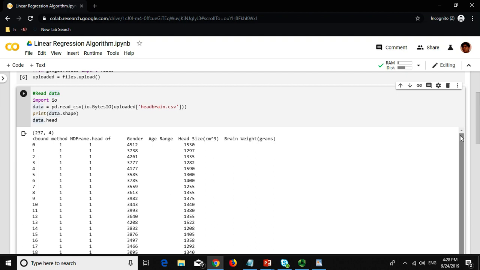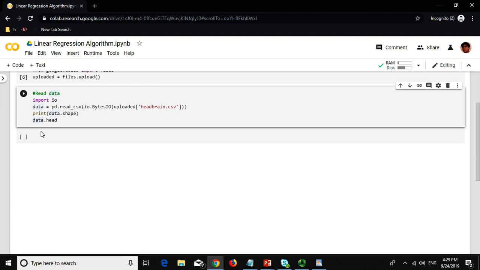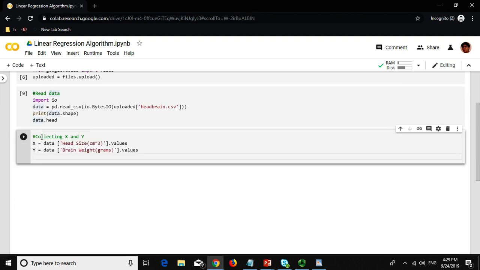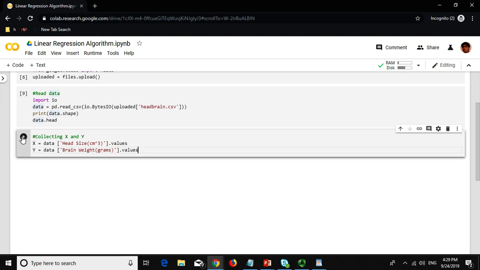So now we will collect X and Y. X would consist of the head size values and Y would consist of the brain weight values.